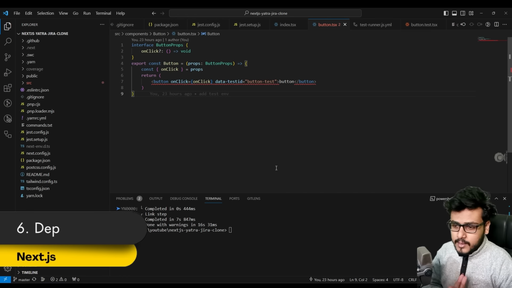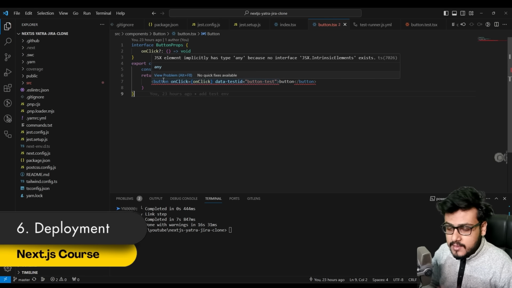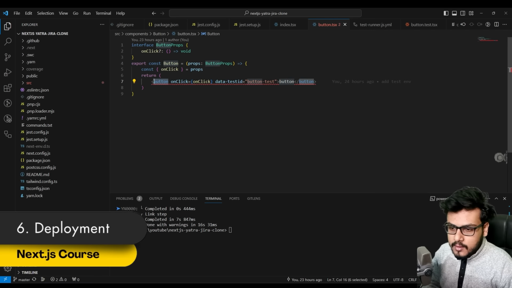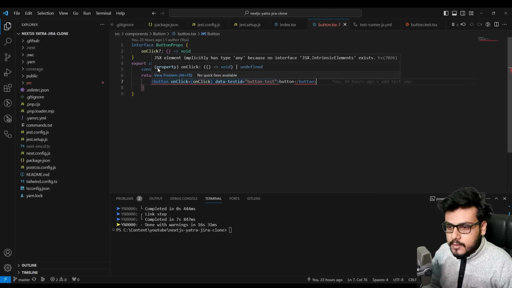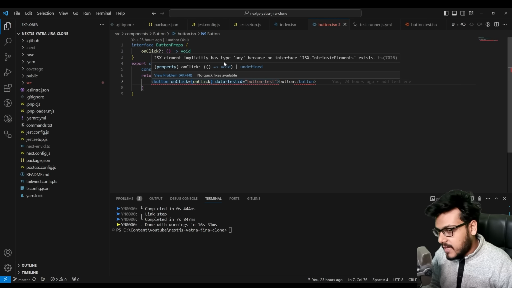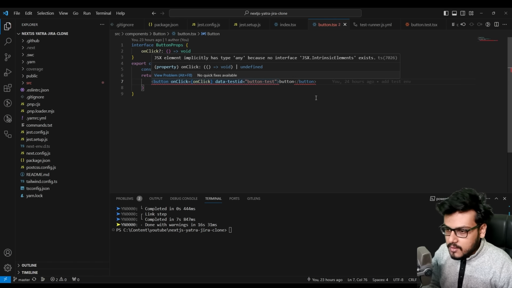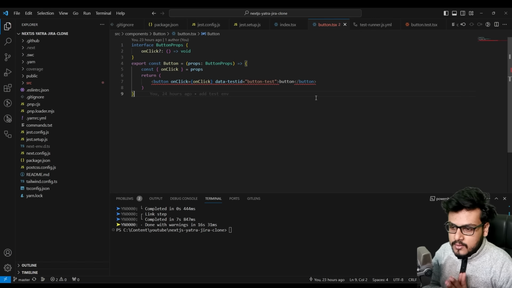So before ending this particular module, let's fix this error which we encountered during the setup of the project. Right now you can see that it is complaining about JSX element implicitly has type any because no interface JSX.IntrinsicElements exists. Clearly this is something very strange. It doesn't happen with most developers, and I tried searching on Google as well, but couldn't come up with any possible explanation.